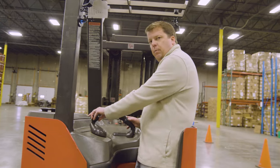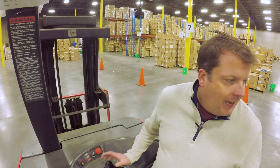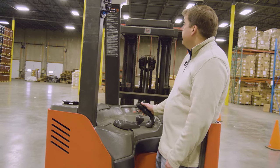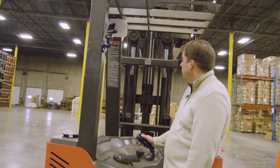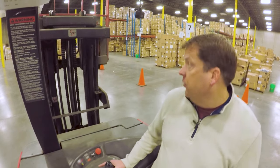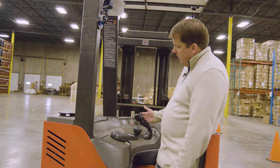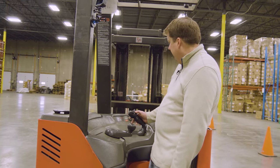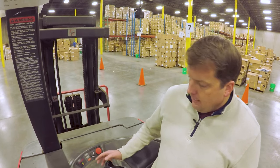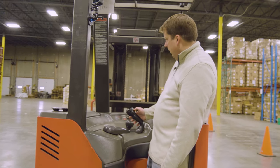For steering, if I turn it this way it'll turn that way — you'll have to get used to that. I'm going to show you a little maneuver to get used to the steering. For the forklift controls: if I push up on the main side control, it's going to raise the forks; if I let go, it stops. If I pull down, it will bring those back down. If I push down on the thumb pad, it will tilt the forks back, and if I push forward, it will tilt them forward. Finally, you've got left and right control — if I go left it'll move the forks left, if I go right they'll go to the right.